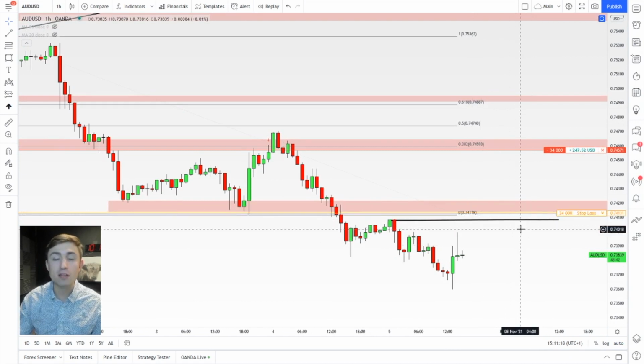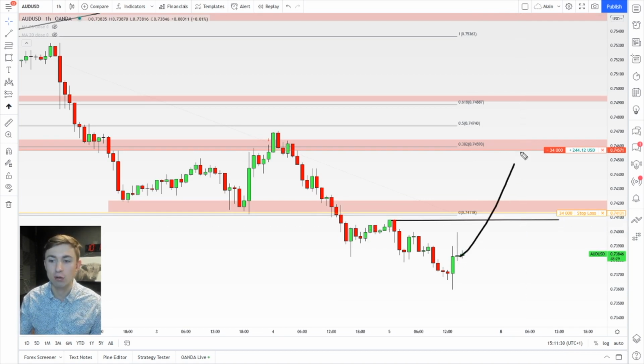From here, it is just a matter of waiting game, right? And again, this is the nature of my trading, most of my trading is spent waiting. I've moved my stop loss. I've now just made it so that, okay, let's give the market the chance to make a decision. Is it going to reverse? Is it going to continue? I'm not predicting here. I am basically just reacting. The market has given me some profit, and what I'll do from here is look to just continue to trail along behind price. So from here, we'll give it some time, let it go, and see if we can trail further.